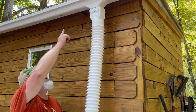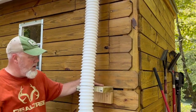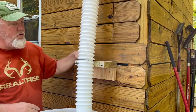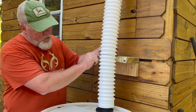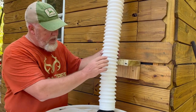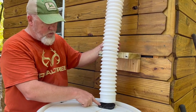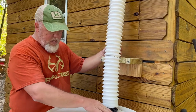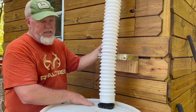We attached the drain spout to the gutter system. I put in this board here because I didn't have a good way of securing it — I cut a little semicircle in the back, put a couple of screws in with a piece of wire. I'm hoping it's not going to rub too much and cut through the gutter. We have it going down until about an inch above where the actual hole is, and since the hole for the water to go into the barrel is in a recessed area on top, the water should easily be able to go in.